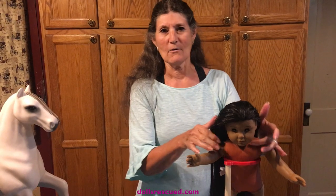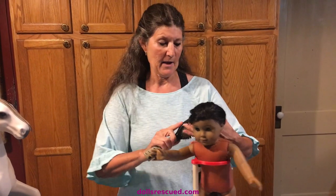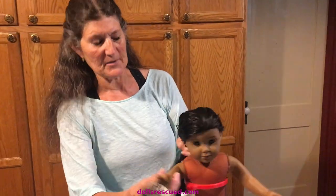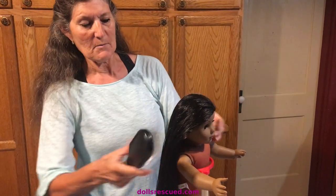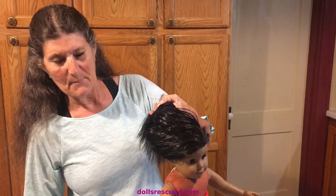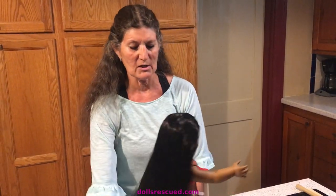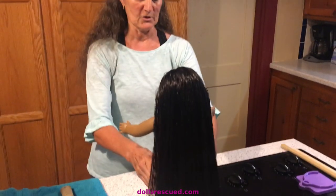It's been several hours since I washed these girls and put them down. So I have them up. This is Sly Fox. And I stood them on the stand. If you'll notice, I stood them backwards so that their hair is not hitting the wood. So this is what she looks like with her hair hanging down. I'm gonna do that to the other two dolls.